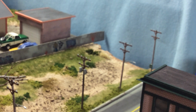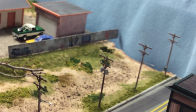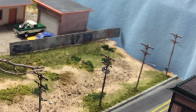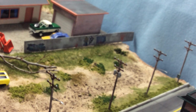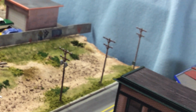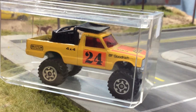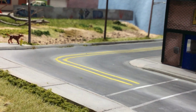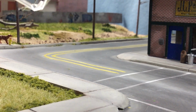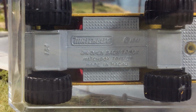And then I got, I can find it here. This Matchbox GMC. Seems to be a pretty old release. I would say late 70s, early 80s. If any of you have any information on it, I wouldn't mind hearing about it. But here's the base. I guess early 80s would be more accurate.